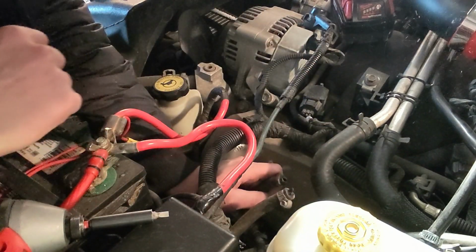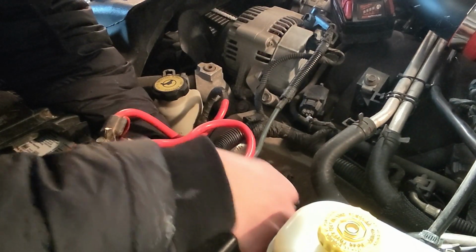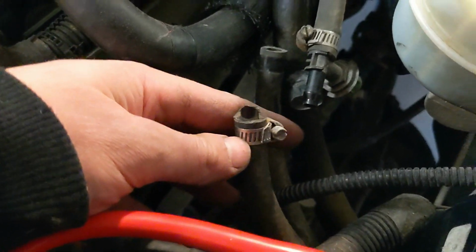Or just blow up the whole thing. Oh my gosh. So, remember that thing? Yeah, I kind of blew it up.